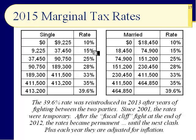The dollars between $9,225 and $37,450 are taxed at 15%. And then once you go above $37,450, you are now being taxed at 25%. So you see, for a single person making a decent income, it is very easy to reach the 25% tax bracket. And then 90,000, 28, 189,000, 33, 411,000, 35, and then once you're over 413,000, now you're looking at almost 40%. And as we said, that 39.6 was reintroduced in 2013 after years of fighting between the two parties.